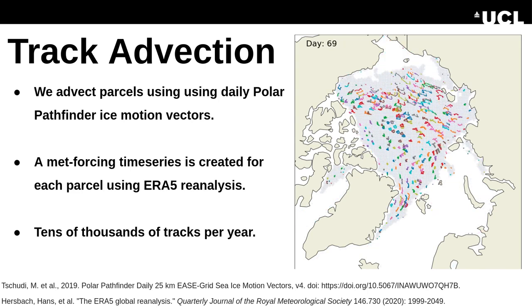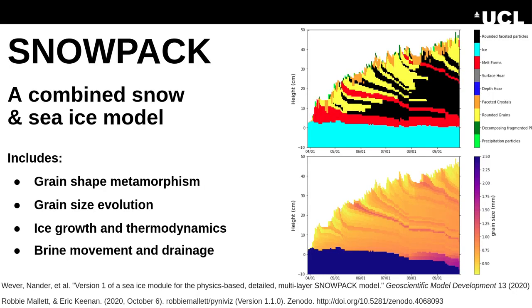Unlike Snow Model LG, my implementation with Snowpack has a sea ice component that thermodynamically grows, can generate negative freeboards and simulate the accompanying flooding. The sea ice component is also useful as it improves the realism of the heat flux through the snow to the atmosphere. Snowpack includes a relatively advanced treatment of grain metamorphism, and you can see from the top right hand plot that we observe the development of complex stratigraphy including melt forms, faceted grains and depth hoar. It looks like this floe experiences flooding around the middle of January and some snow ice formation.